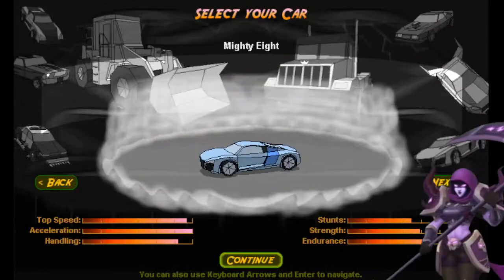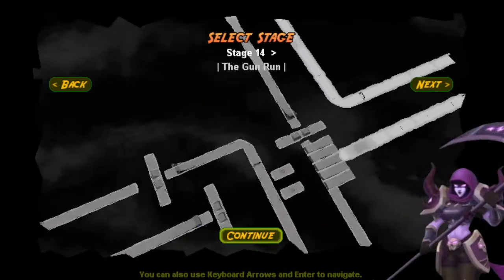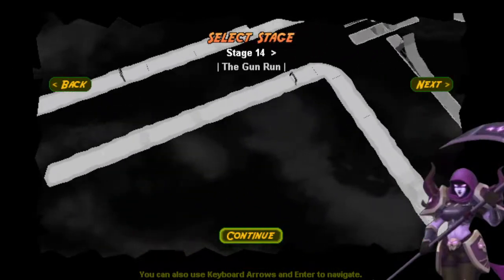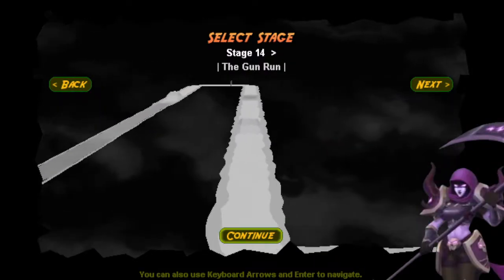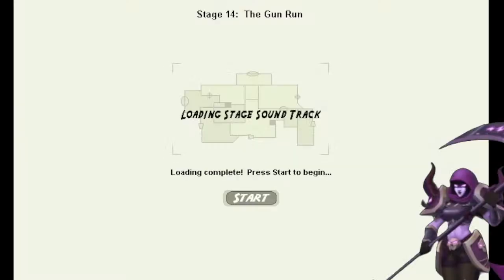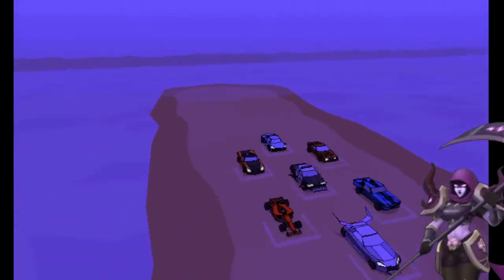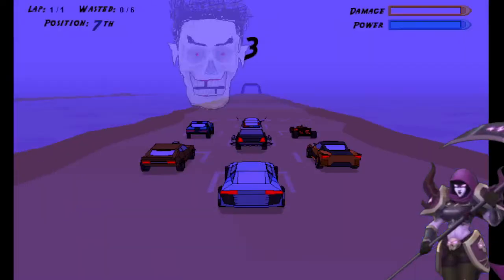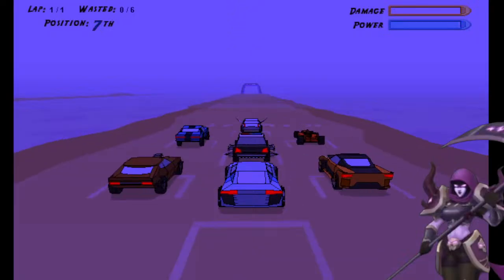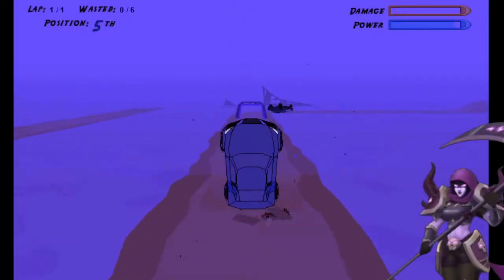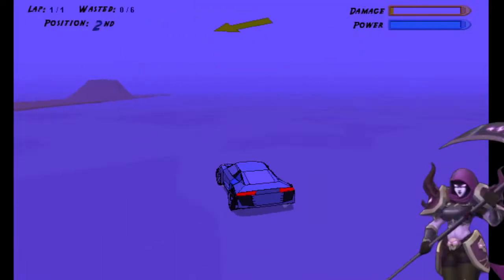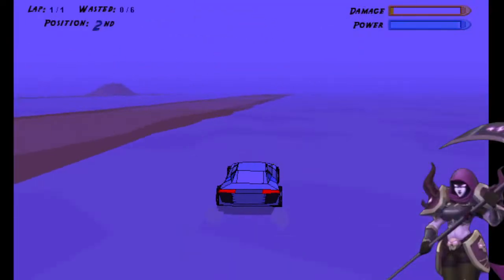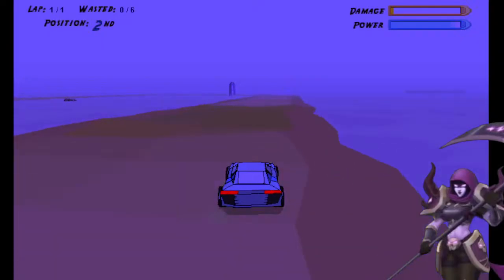Now it's time to switch back to Mighty 8 for the legendary race stage, the Gun Run. Radical 1 got knocked back. That means I have a chance.